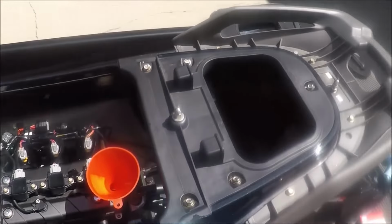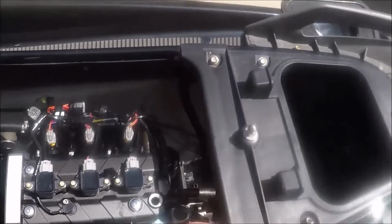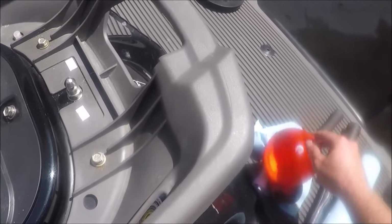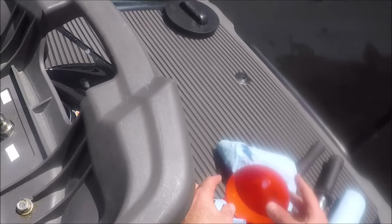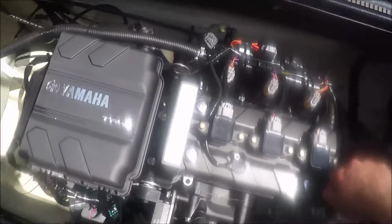So once you have it where you think it's good, go ahead and clean your oil up. Make sure you don't get oil on the decking of the Waverunner because it will stain it, so be very careful there. I had to clean some off right away because it stains it pretty quick. Then go ahead and put your cap on for the valve cover, and put your cap on for the dipstick.